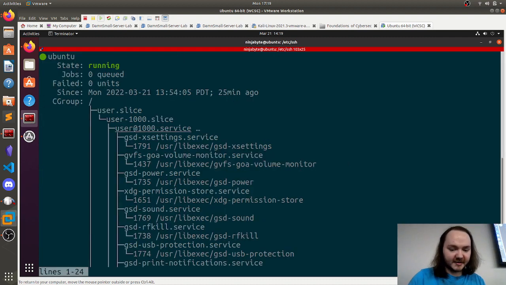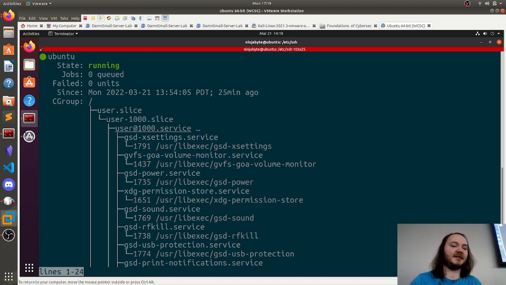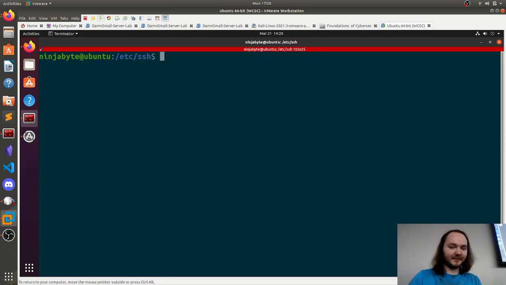Yes, you can do status for systemctl as well. Systemctl in general is basically the orchestrator for all your services on Ubuntu specifically. But we're not going to get into that, because it's a big mess, honestly. So we're just going to clear.